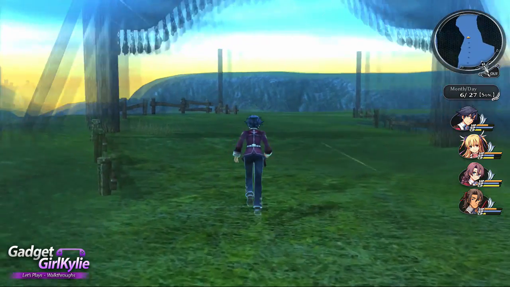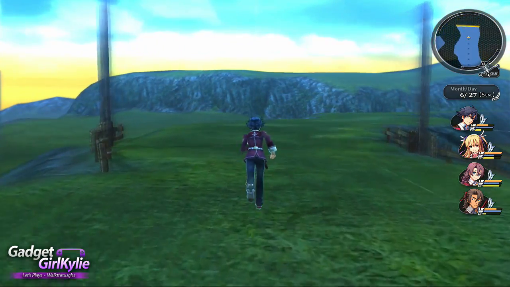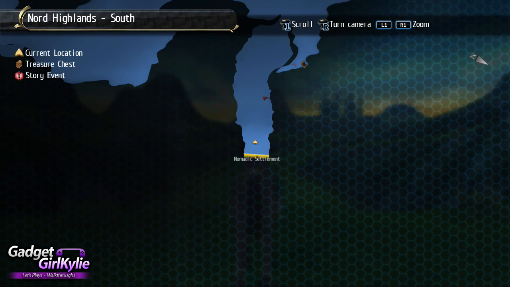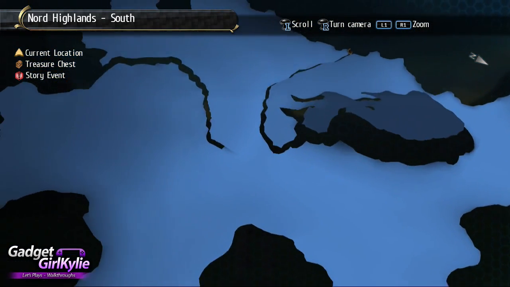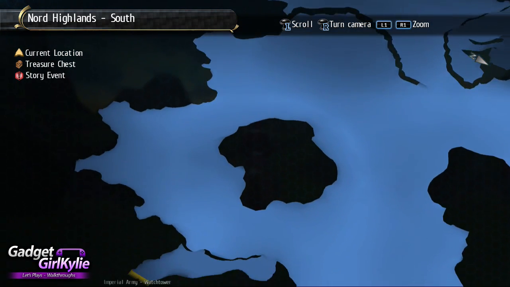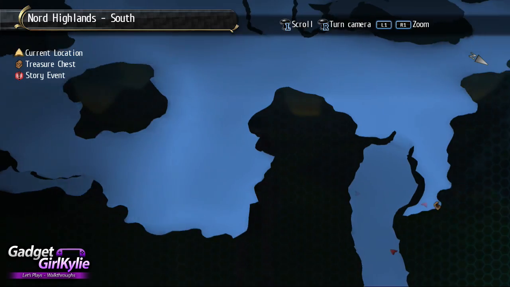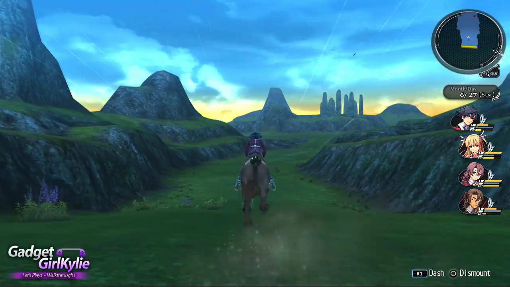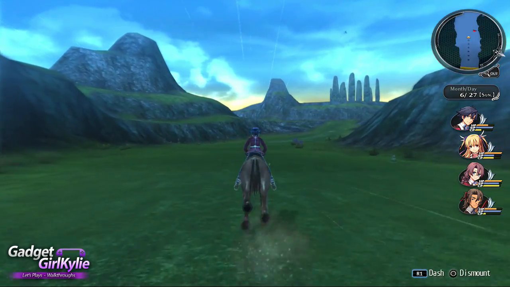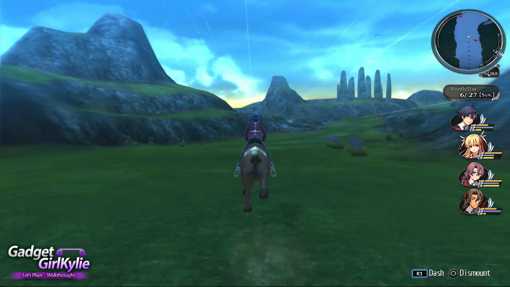Right, let's head back out then and examine this map again. Wasn't a waste of time coming back. Ride onto the southern region of Highlands, yes. That's Zender's Gate. That's the watchtower, so I did go the wrong way. Yeah. So we're gonna go to the watchtower now, like I said I was gonna do, until I went the wrong way.